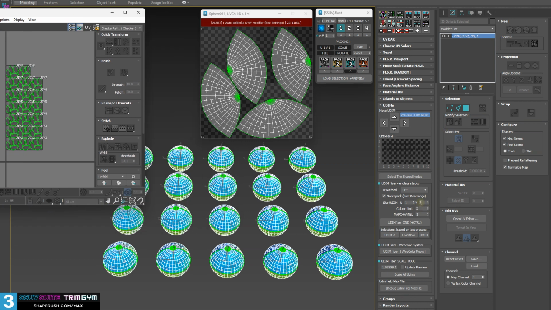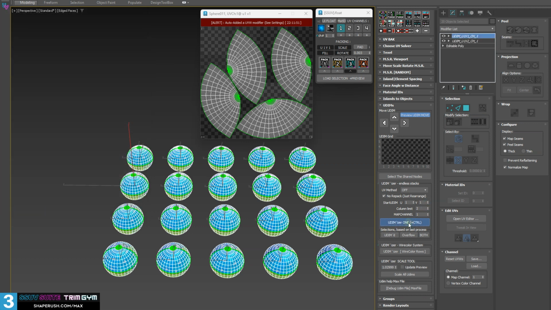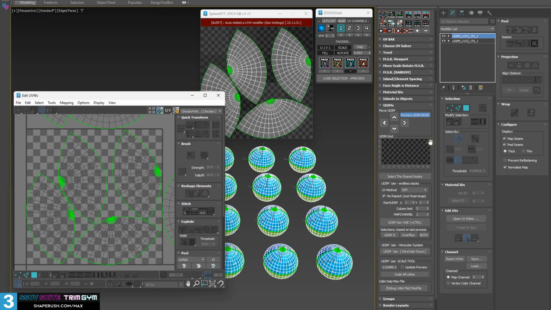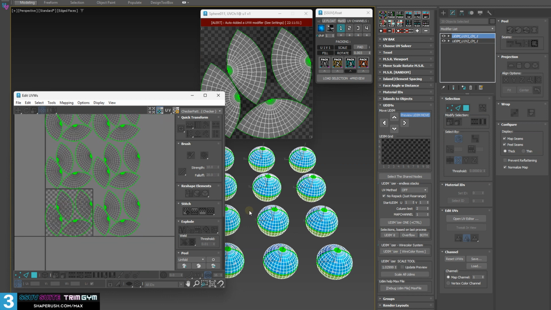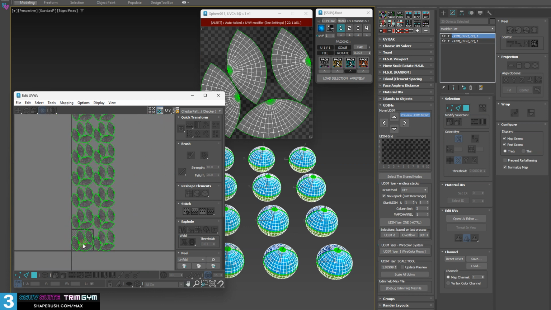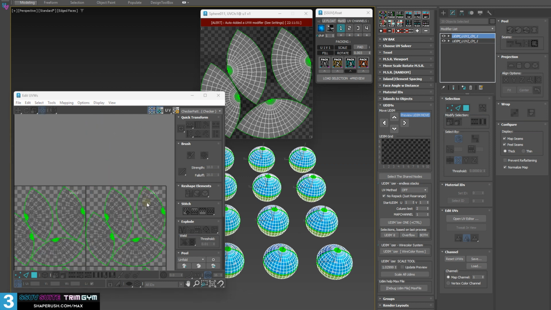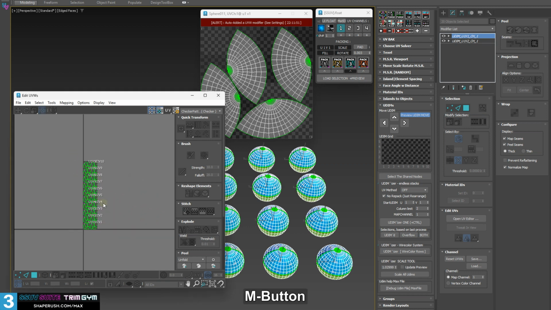Now let's change this down to U1 V1. I'm going to give a column limit of 2, and I'm going to control click again. Now what we're doing here is creating another modifier on top. That way we can keep track of any changes in case we want to go back, right? So what we have is saved in this, and the other one's saved in this, and that goes for the other options too. So if we were using a UV method, we can use a UV method in just a moment. All right, so there's U1, there's U2, and then we have a full stack all the way up. That's great. There's U2 V10, brilliant.